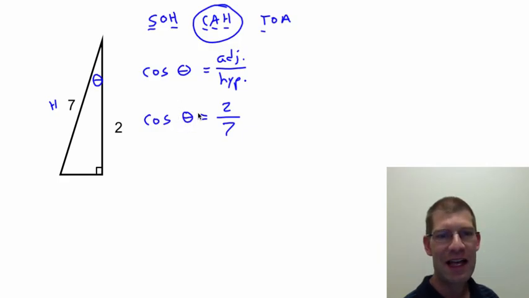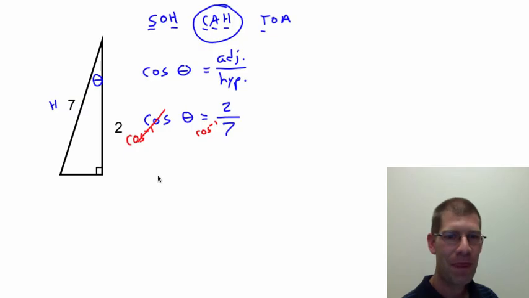But now, like that last example, you could kind of look at this as though they had the angle theta, they did cosine to it and got this fraction. Well, if we're trying to get back to my angle, we need to get rid of this cosine. So we get rid of cosine by doing the inverse of cosine. But whatever you do to the left side of an equation, you have to do to the right side. So those two drop out. And you're left with theta equals inverse cosine of 2 over 7.